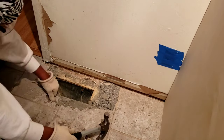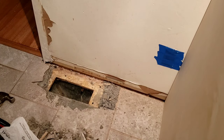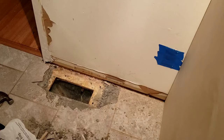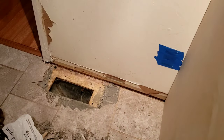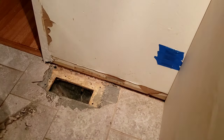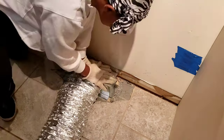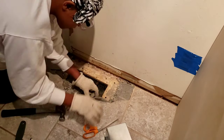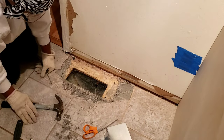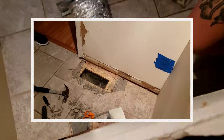tile and grout. It got really, really messy and really dusty. I tried my best to clean up as I went, to keep the dust at a minimum, but it was a lot. And luckily, I only had to remove what was surrounding the vent. So I'm just making sure that I don't go too far out. Luckily, the cabinet will be covering this, so we won't even be able to see it once we're done.